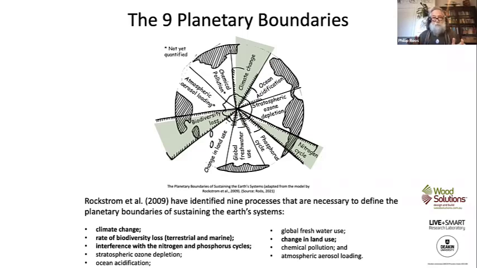So in their planetary boundaries model, 3 processes have already exceeded their stable state. And I just want to highlight, these results were reported in 2009. The 3 that exceeded their stable state were climate change, biodiversity loss, and the interference with the nitrogen and phosphorus cycles. But quite interesting, recently the 4th process that exceeded its stable state is the change in land use. And that is where change in land use is due to our urbanization.